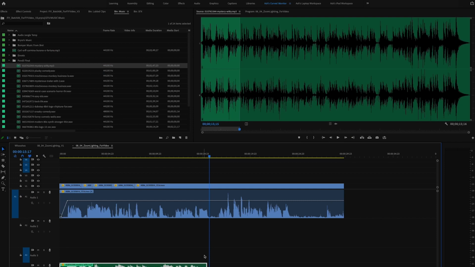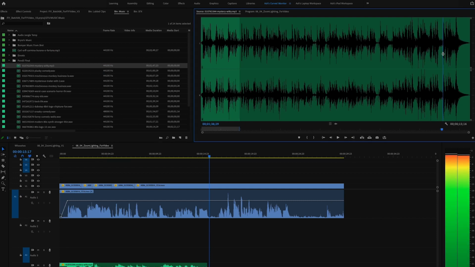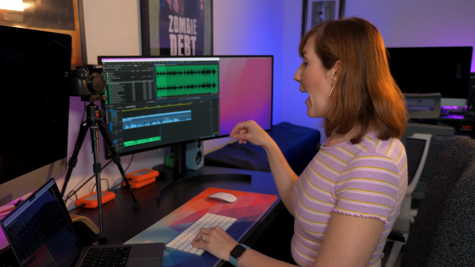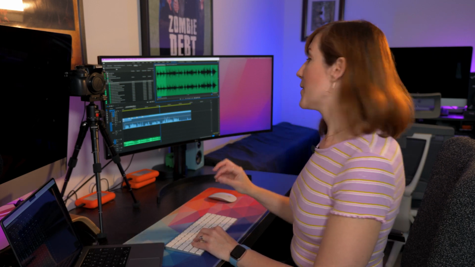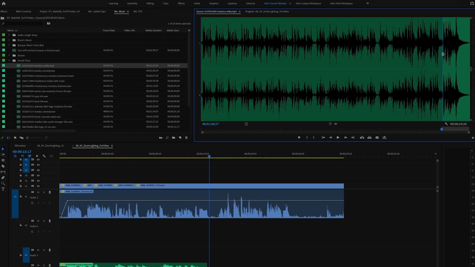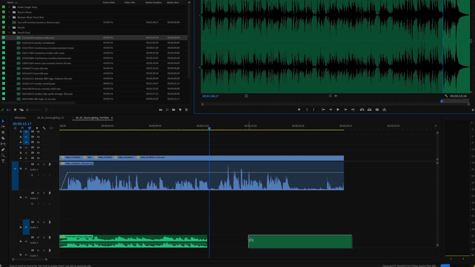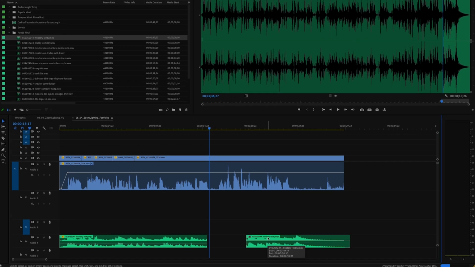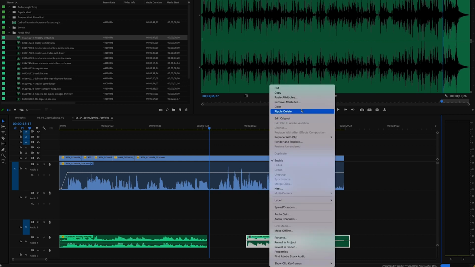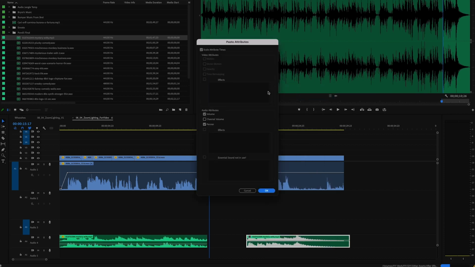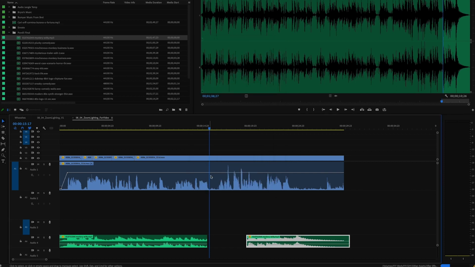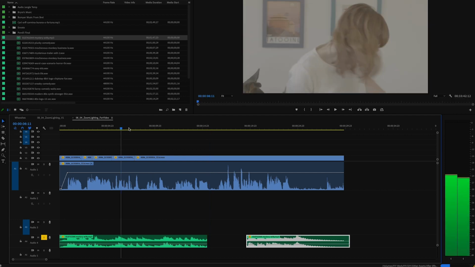I'm sorry. Anyway, so I would then go to the end of the song and do an edit to make the song as long as I need it. So I'm just gonna grab the end of the song here and bring it down here. Okay, and now I'm going to copy this and then paste attributes. I'm gonna paste the volume, so that way it matches. And then let's do a music edit by soloing this track.